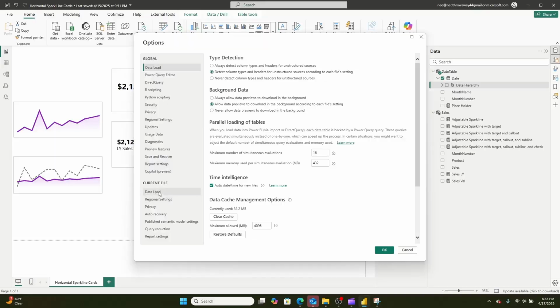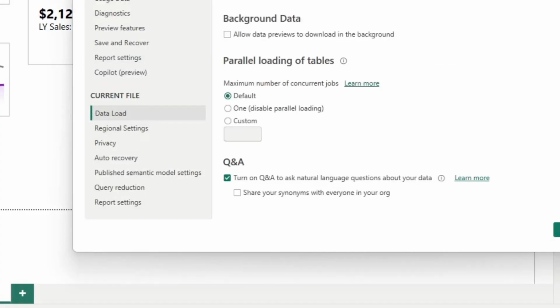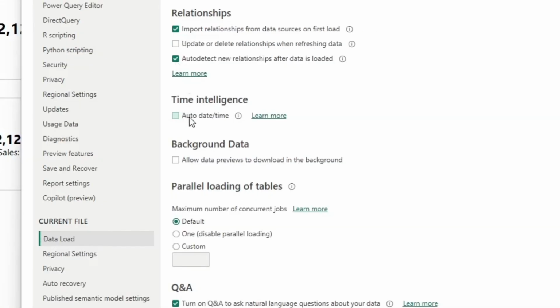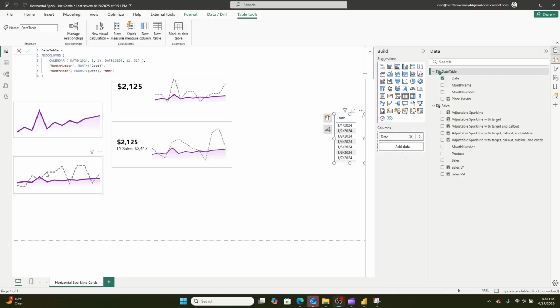And on the pop up where it says current file, click data load, and then uncheck this auto time intelligence checkbox. When you click OK, you will then have just the date and no more date hierarchy. Now, this solves this for just this Power BI file that I have open.